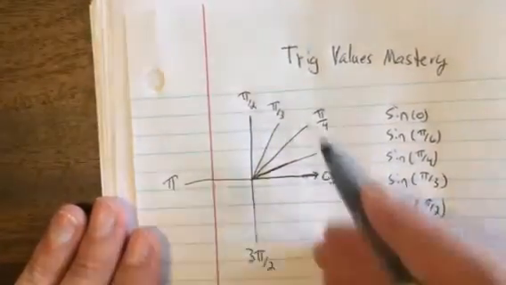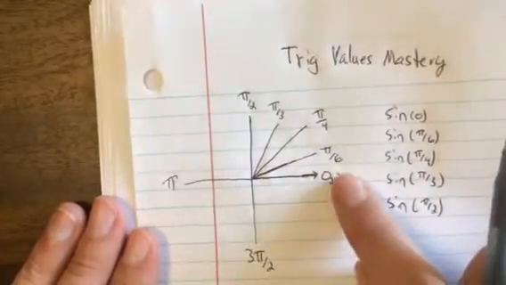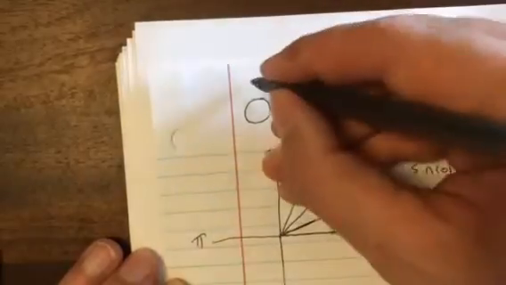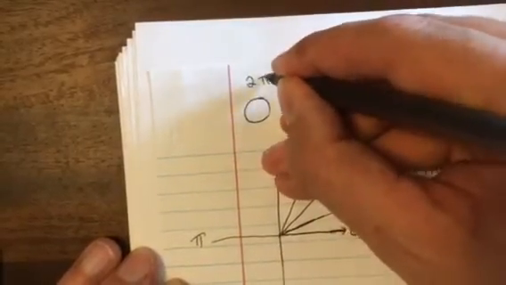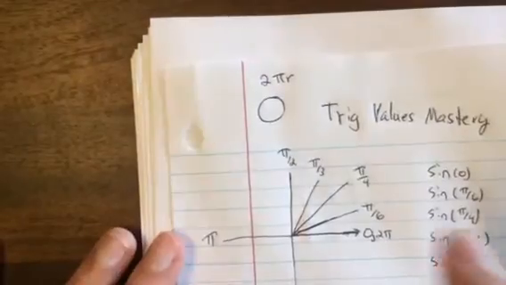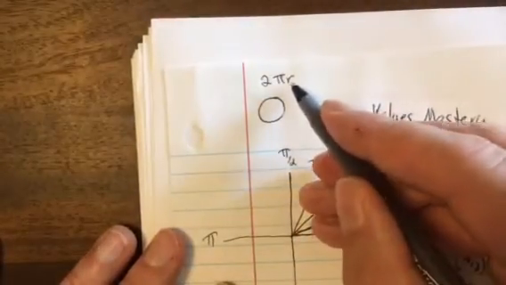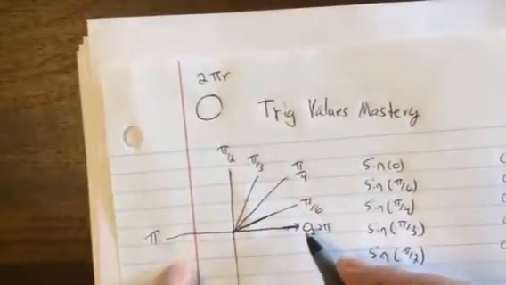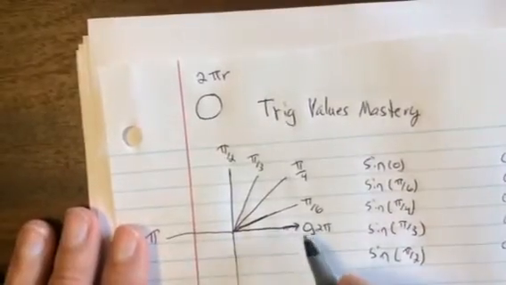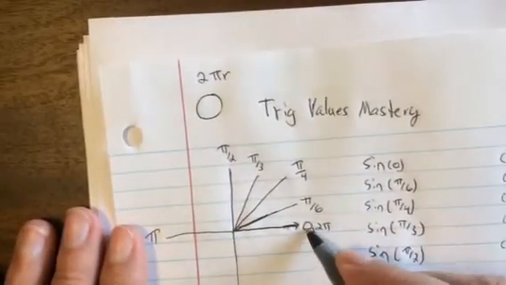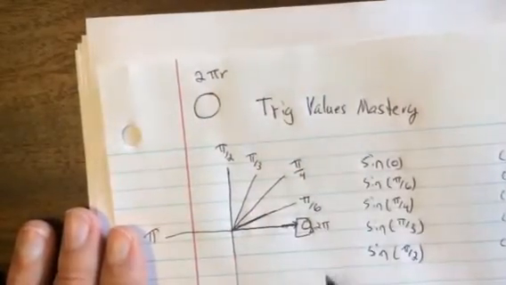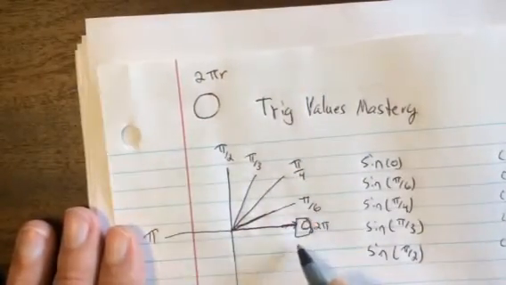The first skill is knowing where angles are. This comes from the circumference of a circle, which is 2 pi r. So for the unit circle, when the radius is 1, the circumference is 2 pi. Radians are just a measure of how far around the circle you've gone. Here are some important angles. 0 starts right here. You might think 0 would start somewhere else, but it doesn't. Going all the way around the circle, we get to 2 pi.